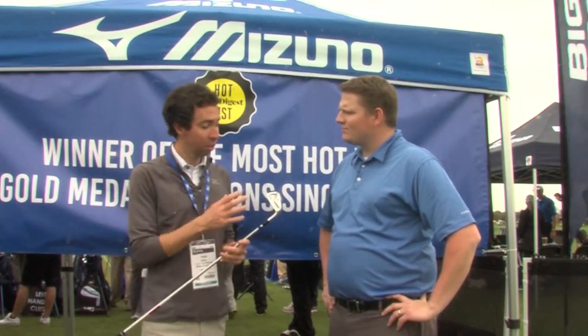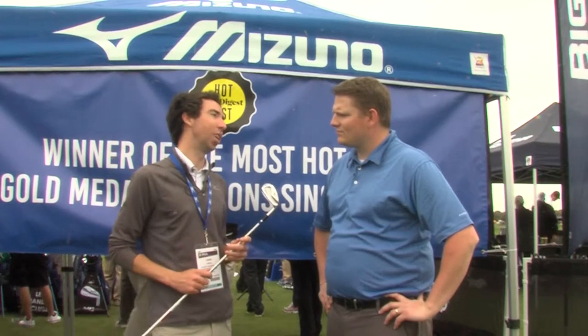Especially when you compare them to the H4 of the past or some of the other really forgiving golf clubs out there, this is one designed with a better player in mind, with a half hollow design in the short irons and a full hollow in the long irons, all the way up to even a one iron. A club so forgiving they even made a one iron in it. Pretty remarkable things coming from Mizuna Golf, and the H5 is no exception.